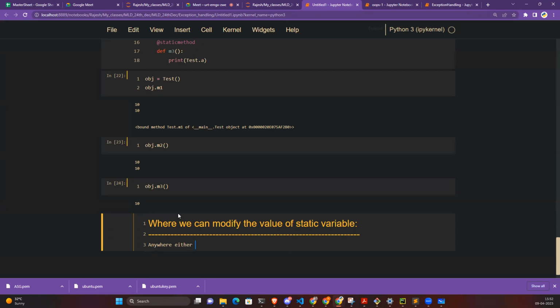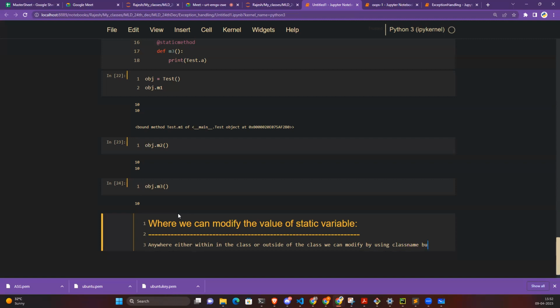Either within the class or outside of the class, we can modify it by using the class name.